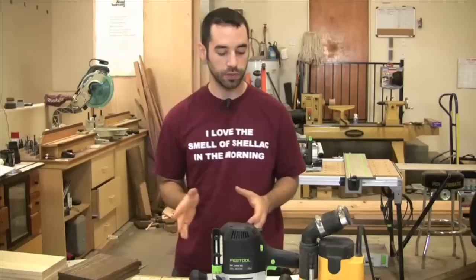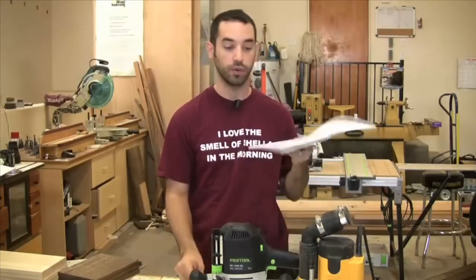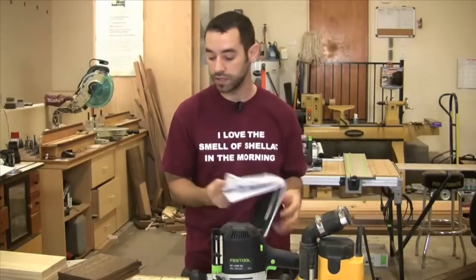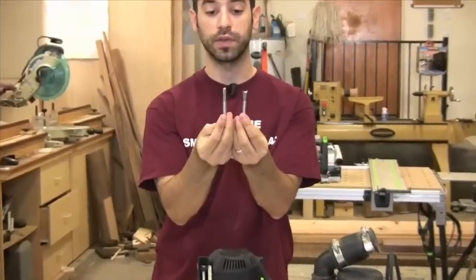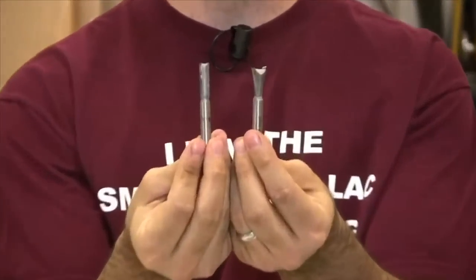The thickness of your material, no matter what jig you're using, is gonna dictate certain setup positions or even bit sizes in the instruction manual here. So you're gonna live and die by this manual, and no matter how many times I use my jigs, no matter what brand they are, I am glued to this manual when I'm cutting my dovetails because I don't wanna make any mistakes. So with a half inch material, Lee has the recommended bit sizes, and we're gonna use 2 bits for this. And that's the process that's involved in making through dovetails.